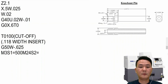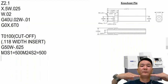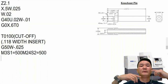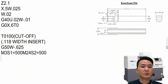M24 S2 equal 500. As you can see right here, I have the main spindle turned on clockwise, but I have the sub spindle turned on counterclockwise. If you think of two spindles face to face like this, one of them has to run in the counterclockwise in order to have both of them running in the same rotation. So that's the reason why I have the sub spindle running in the counterclockwise.